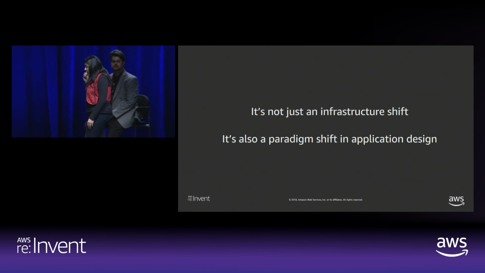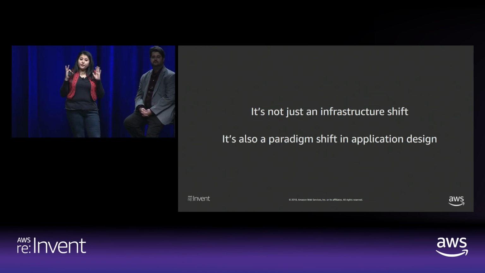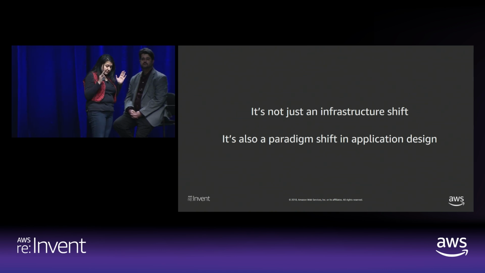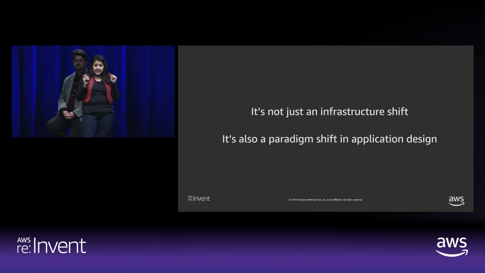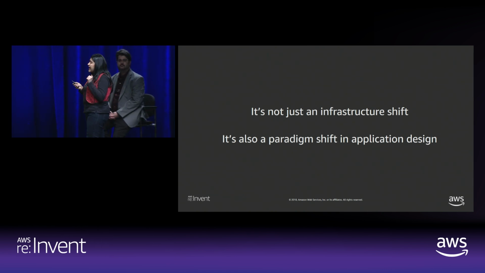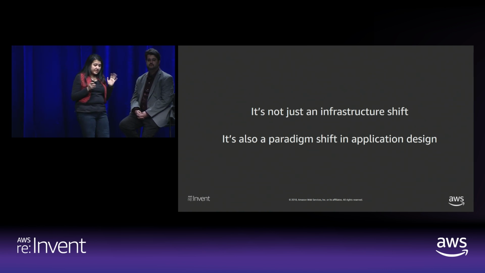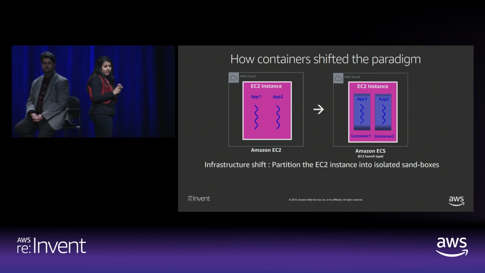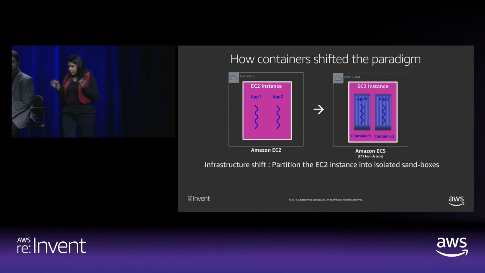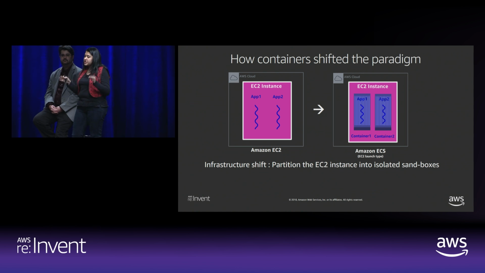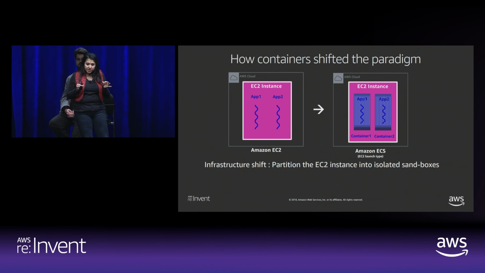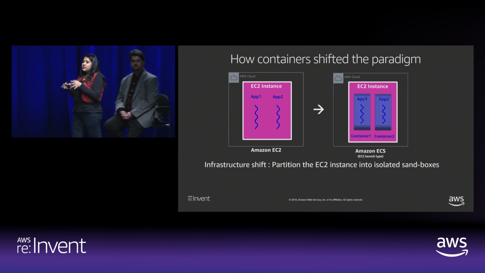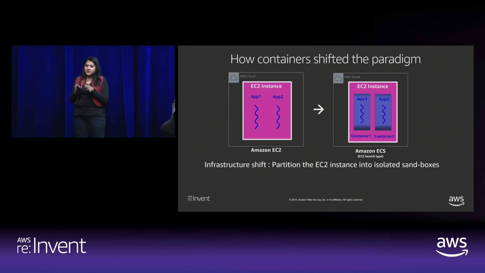And this couldn't have been more evident than it was in that very first shift from VMs to containers. In fact, let's take a few moments here and quickly recap the kind of shift that containers brought about. The infrastructure change with containers was that we went from running applications just as loose processes within virtual machines to running each application in its own little resource and namespace isolated sandbox that we call a container.